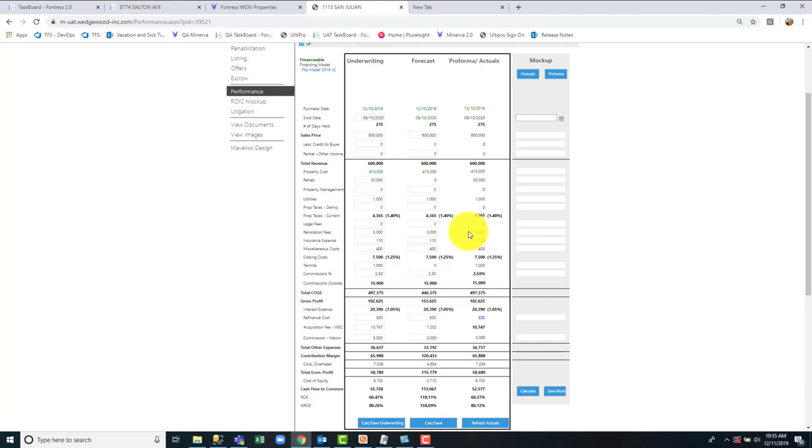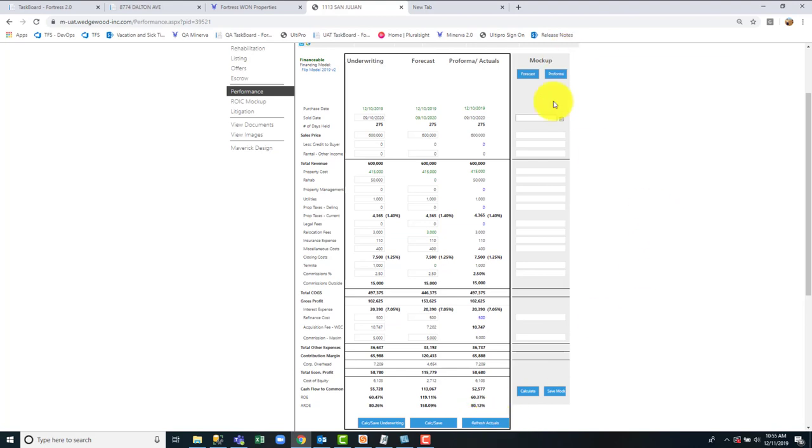So when a user books an actual expense to a property, that information typically doesn't come over until I think it's about 12 a.m. at nighttime. So it runs once a day. We refresh all of the actuals at one time every day, and that's in the middle of the night. If the user wants to see the actuals sooner because they knew that something was booked, they have the ability to click on Refresh Actuals.